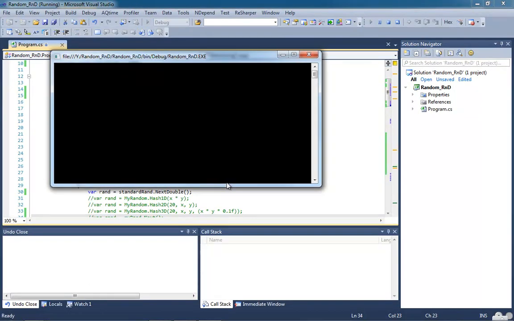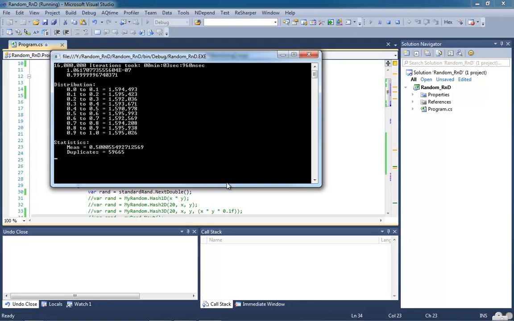F5's broken today. So this method is a little bit faster. We're at under 4 seconds. So this one's about half of a second faster. Mm-hmm. So good distribution. And a little bit closer to 0.5 than our method, but almost 60,000 duplicated numbers where we had none.